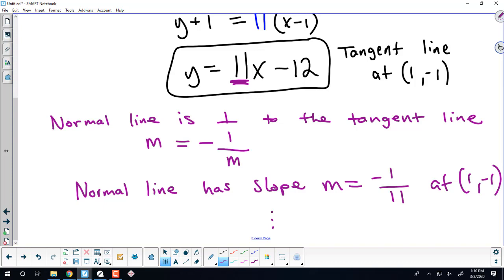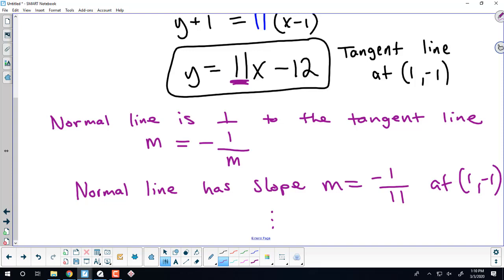You do a lot more with normal lines and normal planes if you go on to Calc 3. I think this example in our homework is about the only occurrence of a normal line that we see. But, you know, we know it is a thing. We have an example. They're out there. They exist. Okay.